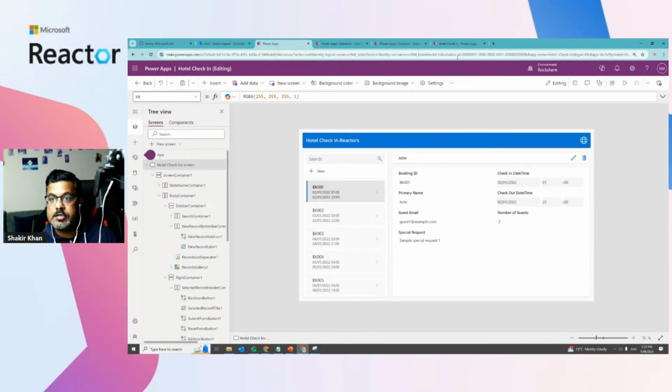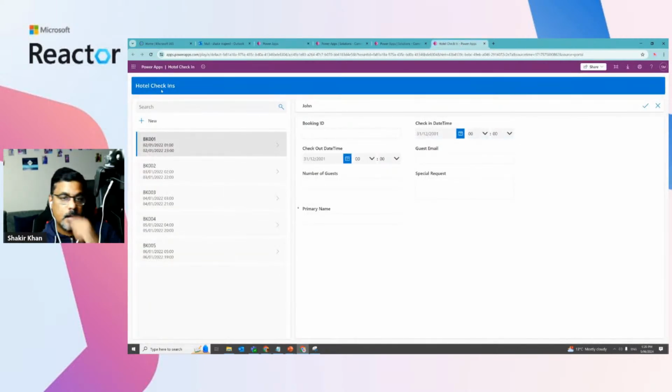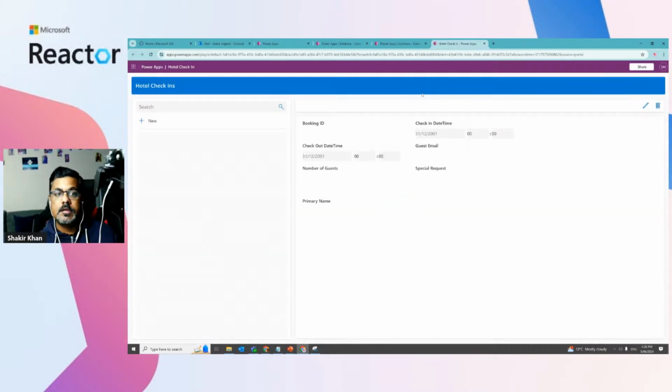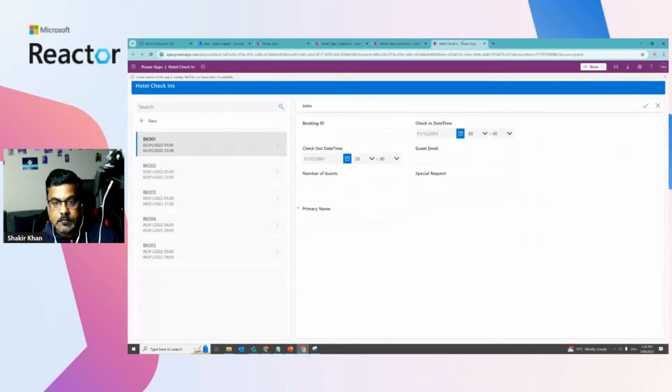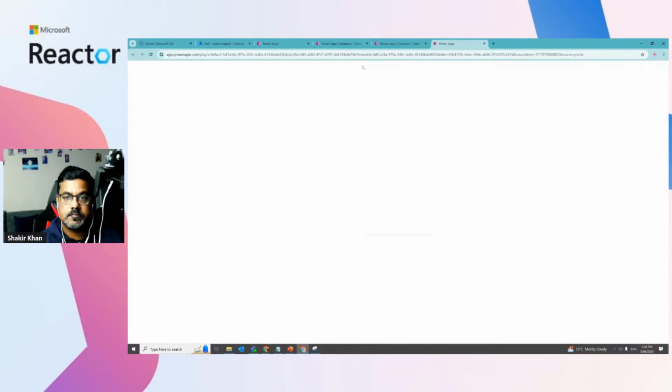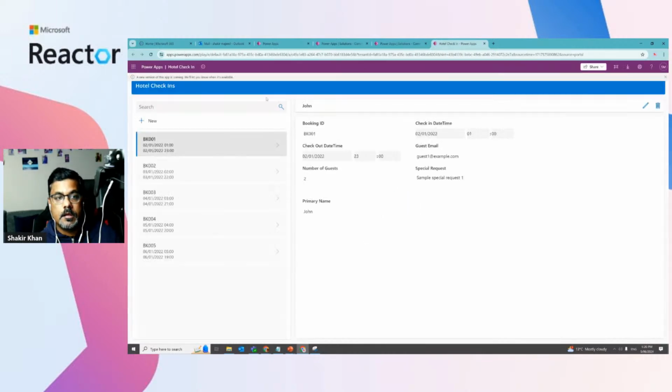And once I publish it, it will provide me information that a new version of this app is coming up. So we will let you know when it is available.